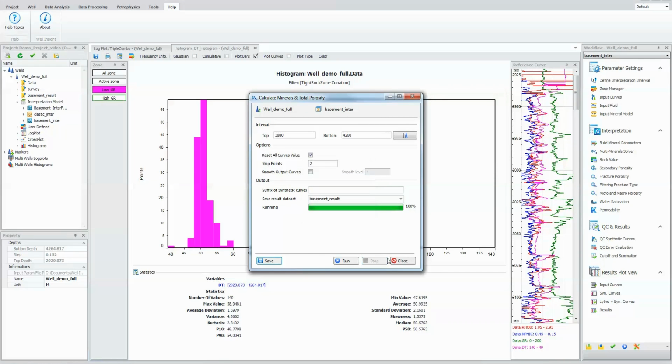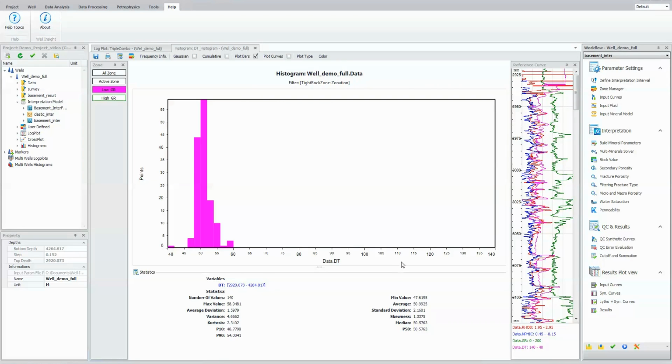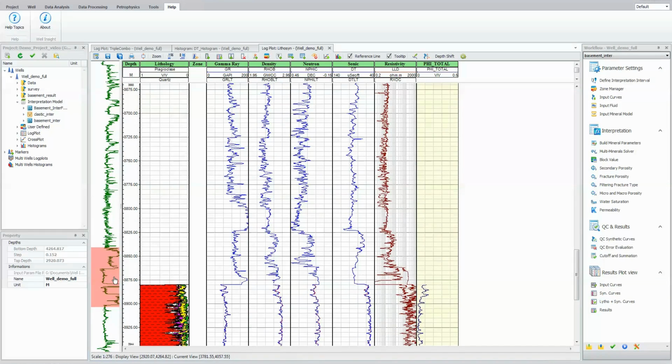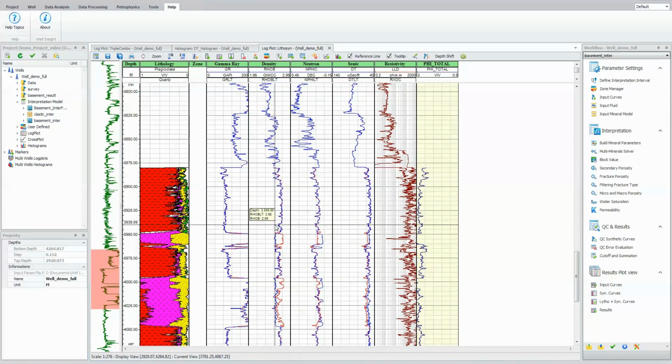You can check the synthetic curve and the input curve by using lithology and synthetic curve in the result plot view. We have the synthetic curve in the red curve and input curve is the blue curve.